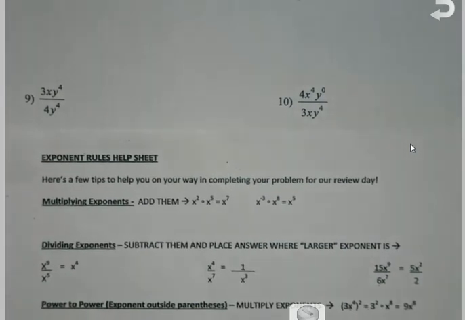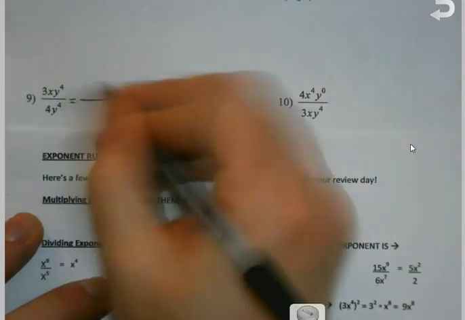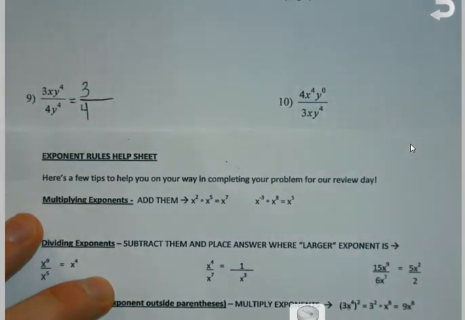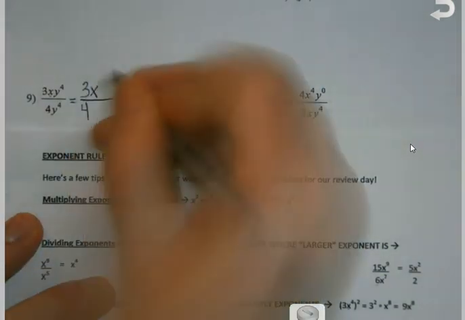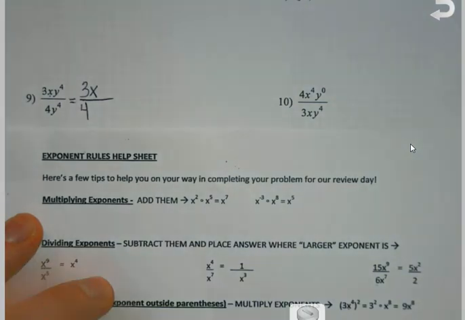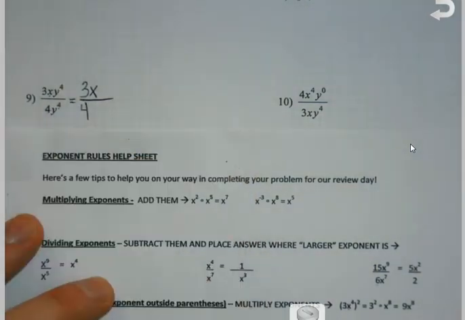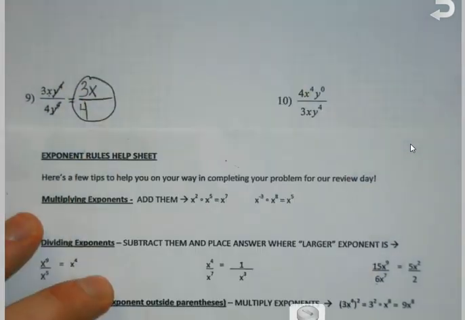And again, when we're dealing with the exponent part, you subtract them and place the answer where the larger exponent is. So that doesn't apply to my numbers. If I have numbers out front, I'd reduce them if I could, but if I can't, no big deal. I notice there's only a single x here, so I'm just going to leave it alone. But then with the y's, you subtract them. 4 minus 4 is 0. They wiped each other out, and I'm done.